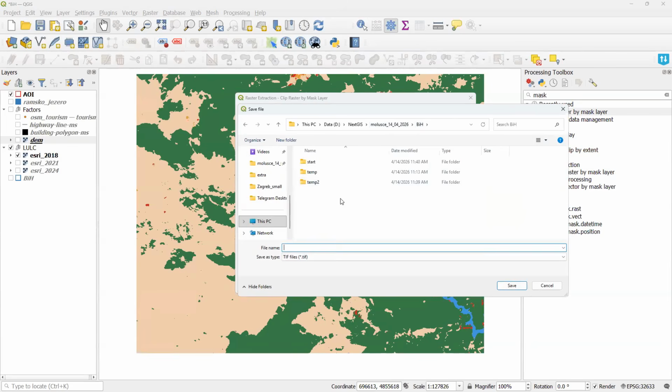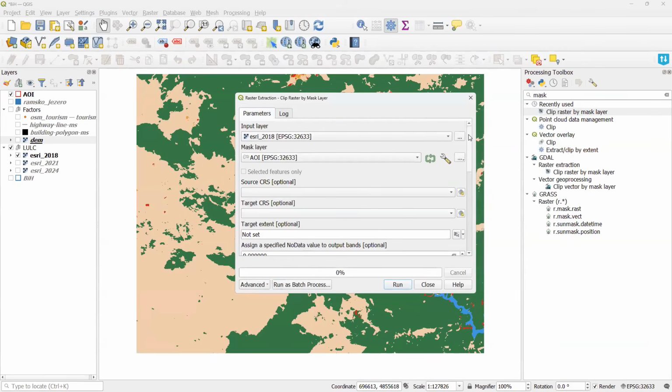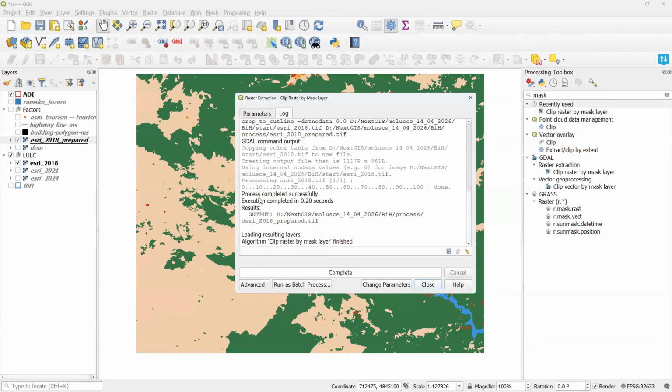Let me create a new folder. I will call it process, and I will call my raster Esri 2018 prepared. Let's check. Everything is fine. Let's run.